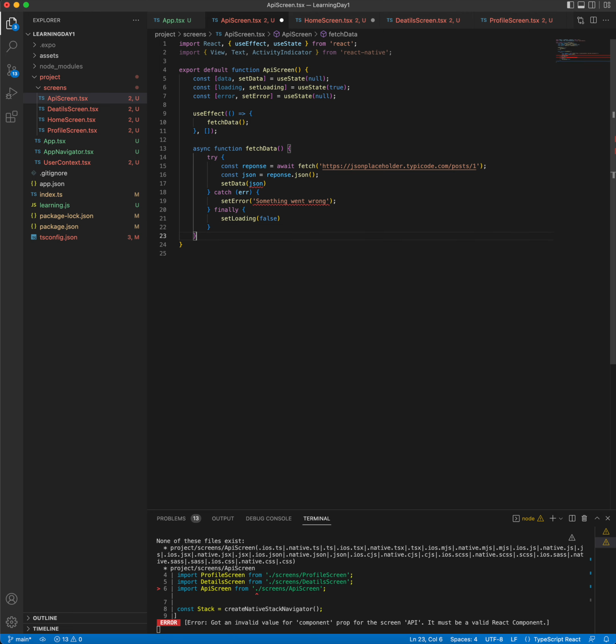Okay, if loading, I'll return a View with style flex 1, justifyContent center, alignItems center.